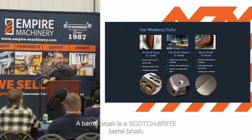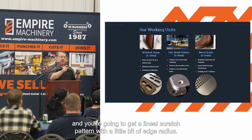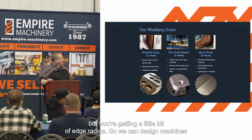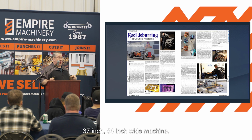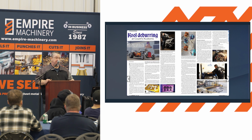A barrel brush is a Scotch-Brite barrel brush that if a part's going to go through there underneath it, you're going to get a lineal scratch pattern with a little bit of edge radius. Since it's softer than a contact drum, you're still getting the finish, but you're getting a little bit of edge radius. So we can design machines that have any of these, all of these, in a 25-inch, a 37-inch, a 64-inch wide machine, and we do have deburring machines up to 8 foot wide.